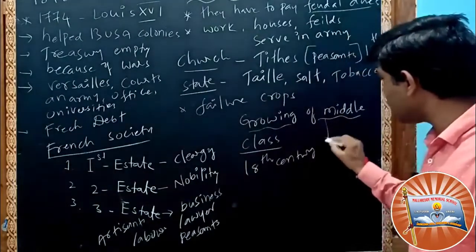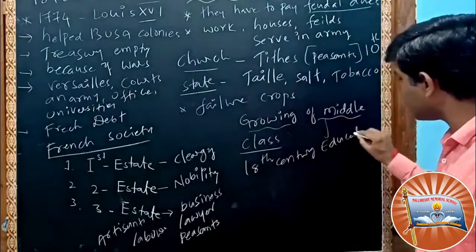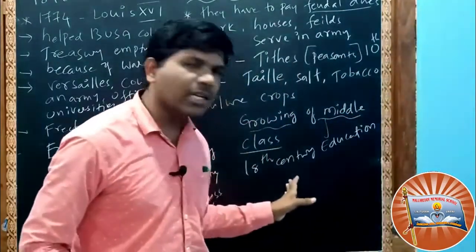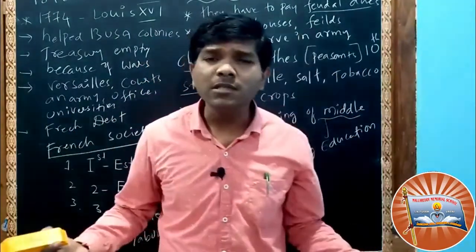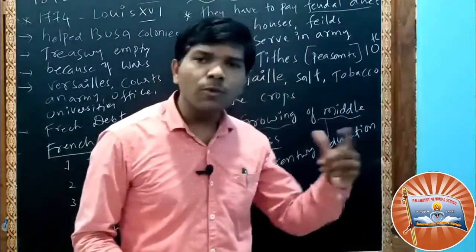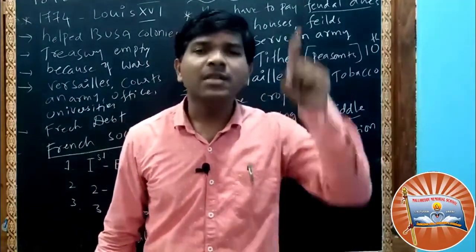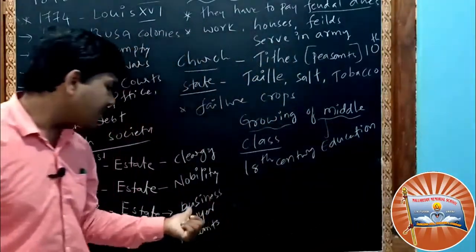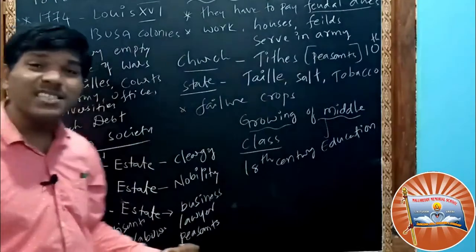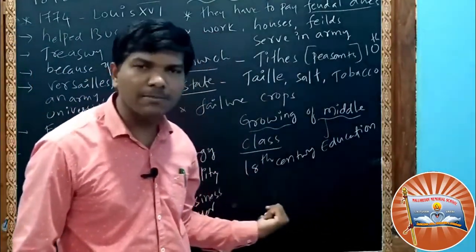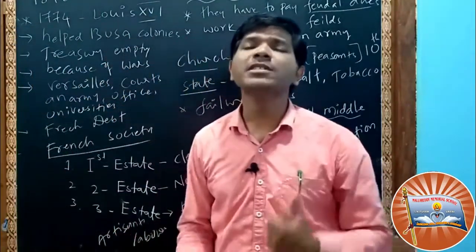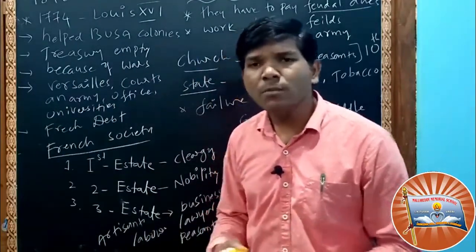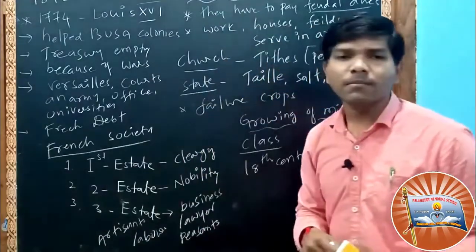Okay, middle class people were what? They received good education. Whenever they received good education, they asked, what is this? Why do we have to pay taxes? Whenever people are educated, they question the government. Businessmen, lawyers and merchants became professionals. Teachers are there, lawyers are there, clerks are there. So many people were questioning them.